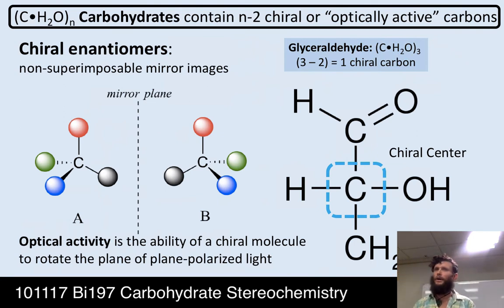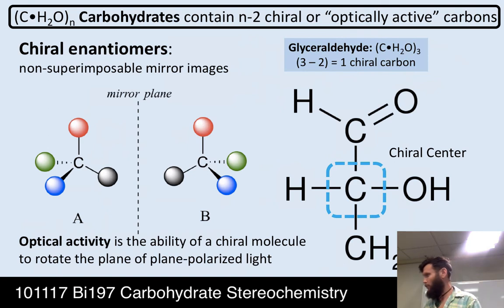So, for example, the most familiar non-superimposable mirror images that you may have are your two hands. Your hands are mirror images of one another, but they're not superimposable. You can't map one hand onto the other. All right, they're mirror images, and your hand would be chiral. The relationship between things that are chiral is they're called enantiomers.